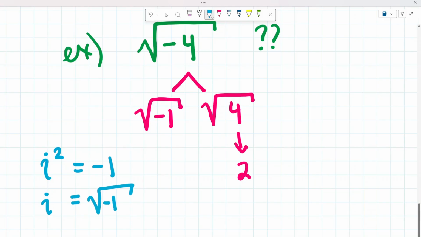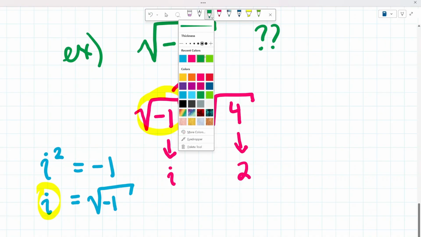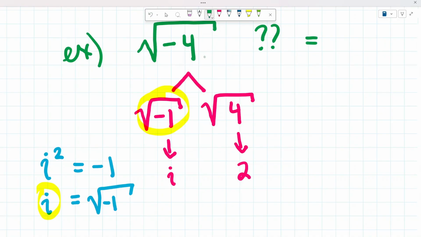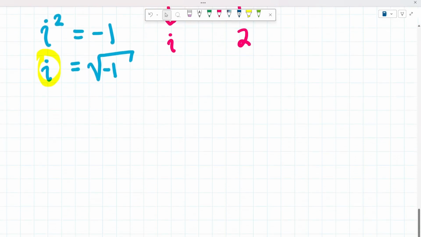And well, if we look back up at our equation over here, we have the square root of negative 1. So as a result, we know that the square root of negative 1 is simply i. We would just write that right over here. That means that the solution to our problem is, in fact, 2i. So now you can see that there is indeed a solution to a negative square root. So let's do a couple more examples over here.